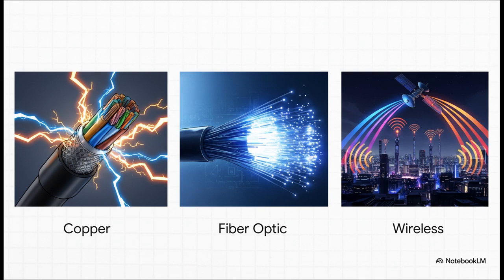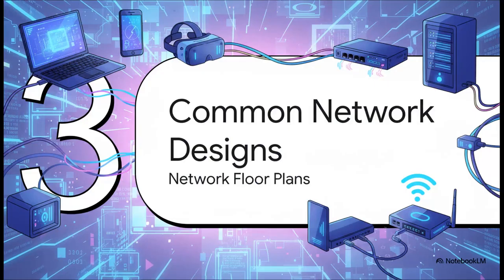It can travel through fiber optic cables, which use pulses of light shooting through tiny glass threads for just incredible speed. Or it can just go through the air itself as wireless radio waves. Think Wi-Fi and Bluetooth. So we have our materials, end devices, intermediary devices, and all the media connecting them. Now, how do we arrange them?